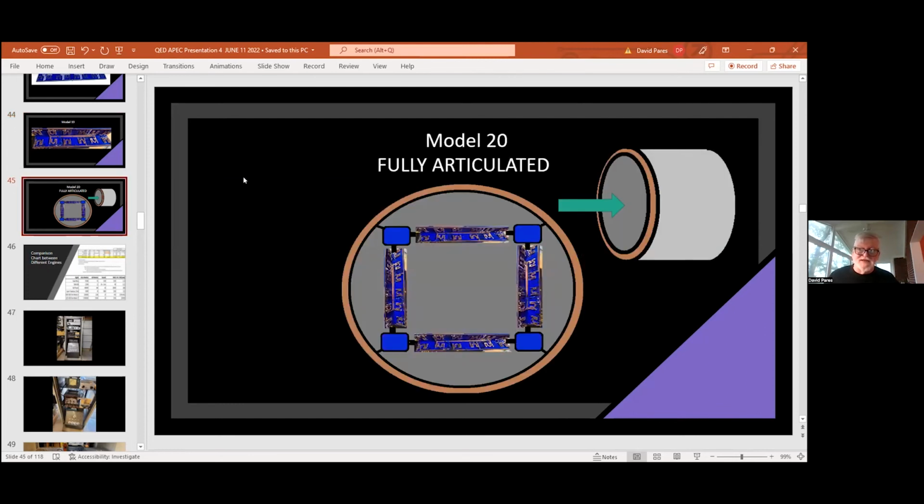This is one of our articulated models that we're going to be producing using Model 17 design. We're going to cluster. We're going to put them in a quad. And these then can be manipulated and angled in any and all directions, going backwards, forwards, side to side, going in towards the center. We don't know what would happen if all of these engines were pointed in towards the center point. We don't know whether to take warp insurance or not on our lab. I don't know. It's a possibility. It's a little eerie because we're doing a lot of unknowns.